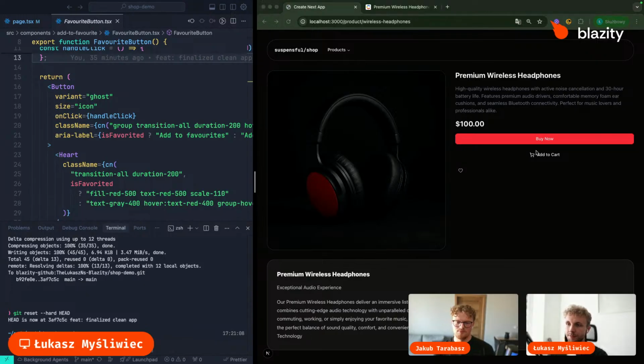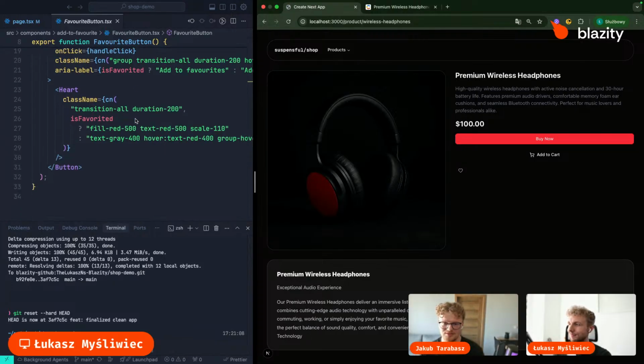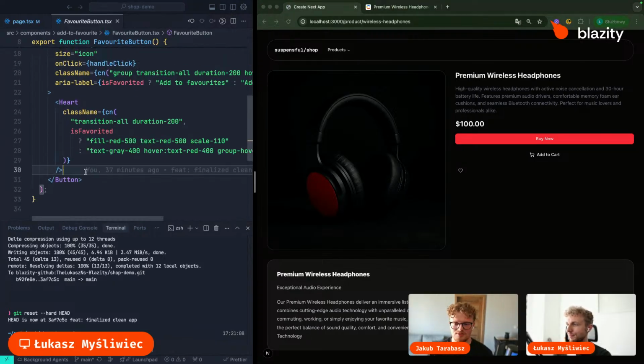Okay. First of all, it's good to mention that you should use client rendering only when you actually need it. For example, when you use click events, web APIs, or hooks, because in Next.js we should render everything on the server side if possible, because it's so much faster and more efficient. So I guess we can prove that this button is rendered on the server side by displaying some date here or something.